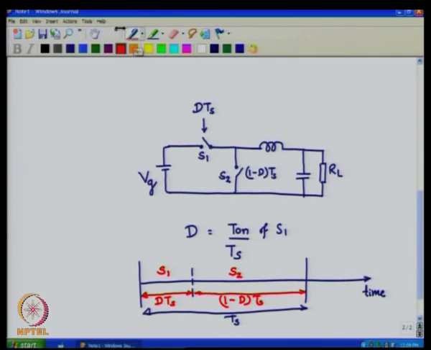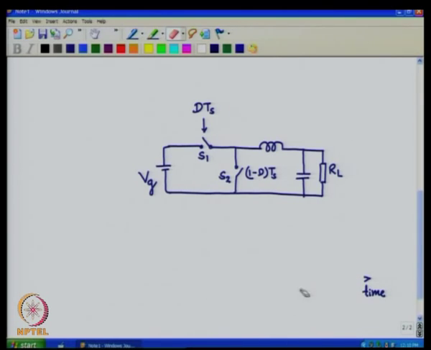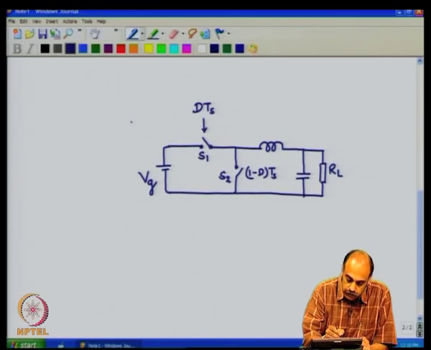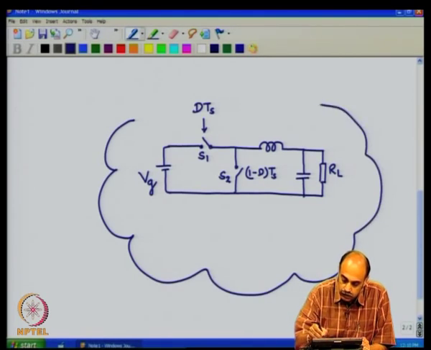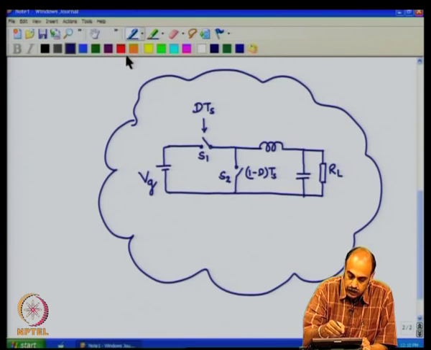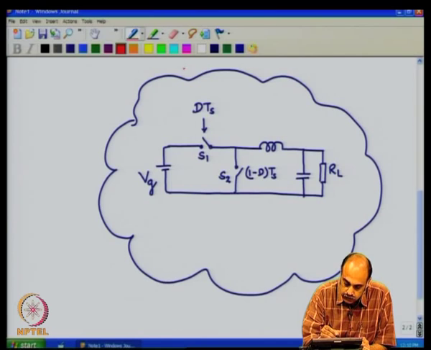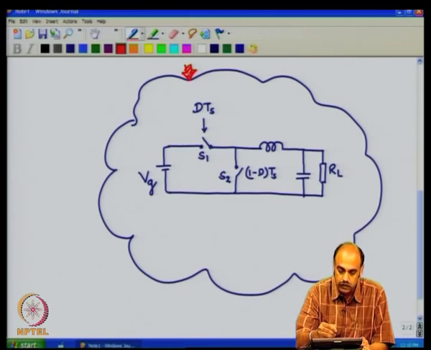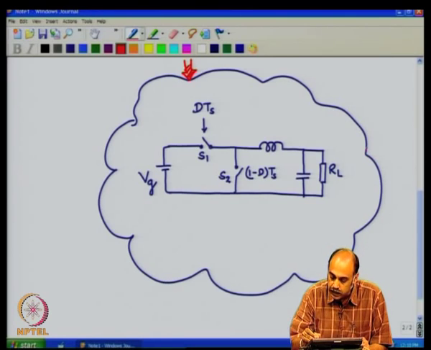Now, this particular circuit, if we look at this, how do we map this circuit into the plant configuration that we have been looking at? So, if we look at the plant, let us say that we have one input energy port, and we have one output energy or power port, power output.